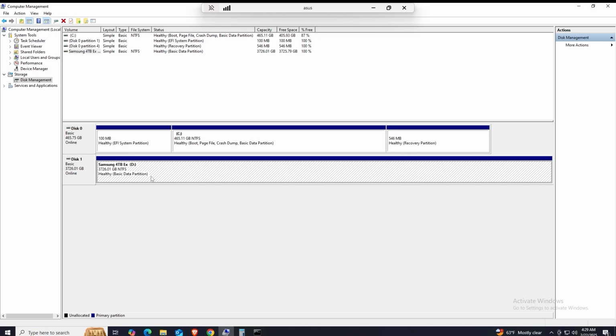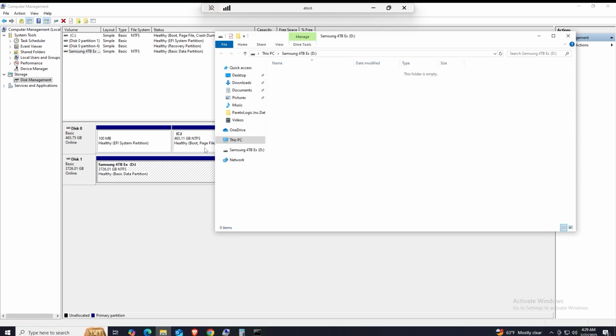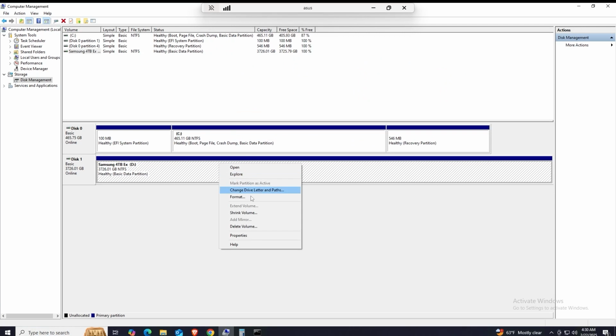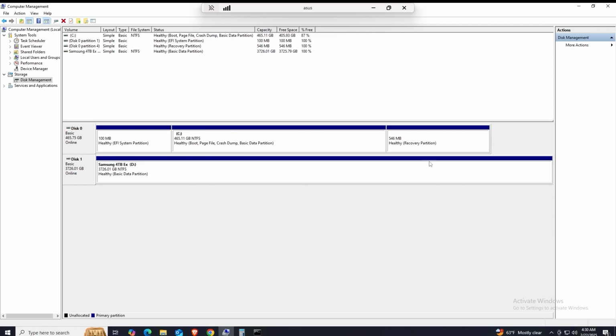And from here, you could also open the disk that you just formatted. And again, if you want to shrink it again, just right click and shrink volume. And if you open computer management and you don't see the disk here, come to disk management, right click, and rescan disks. If you connected a disk recently and you don't see it, just rescan it to see if the operating system finds it.